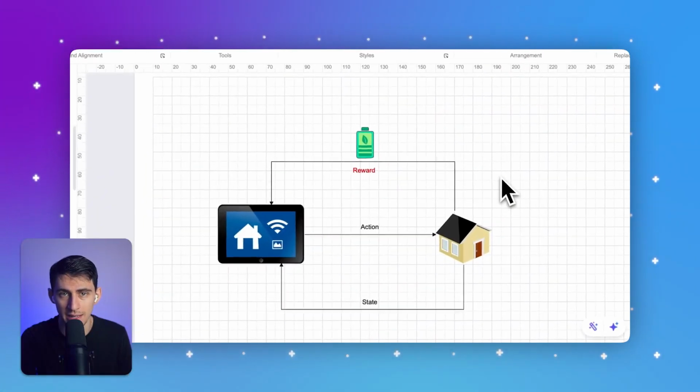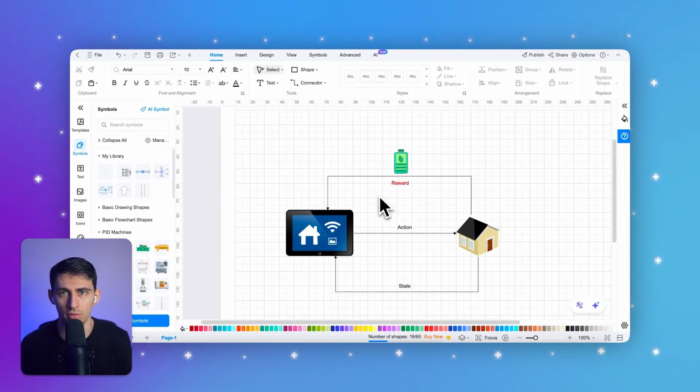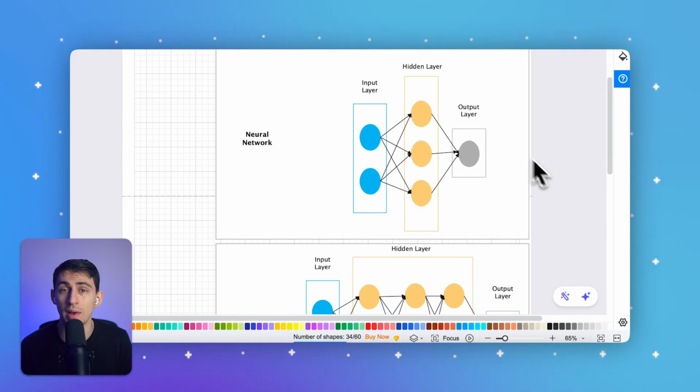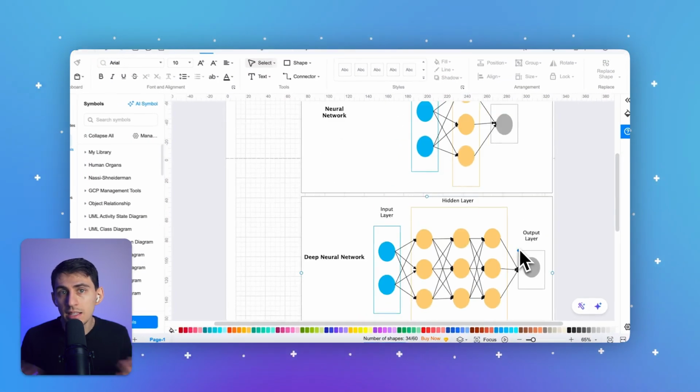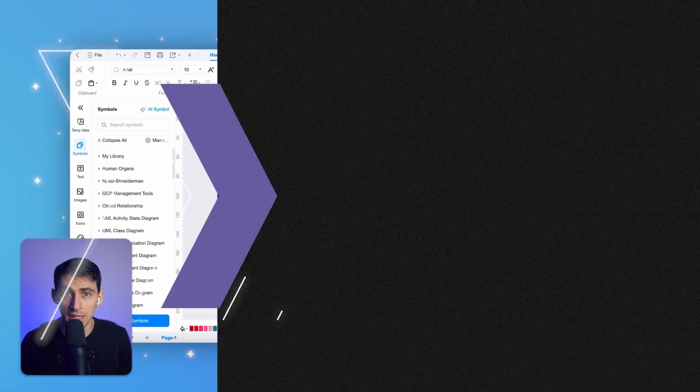States are the real-time conditions the agent sees, the current temperature, if the lights are on, and these observations decide which action to take. The reward tells the agent how well it did. For example, if the smart home uses less electricity, it gets a positive reward. If it wastes energy, it gets a negative reward. The twist here is deep learning, which uses neural networks to handle more complex decisions. This means your home can learn from patterns of occupancy, weather changes, or electricity rates, then automatically adjust devices to minimize cost and maximize comfort.